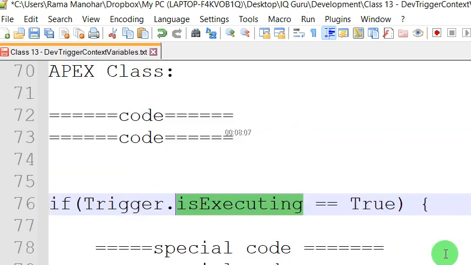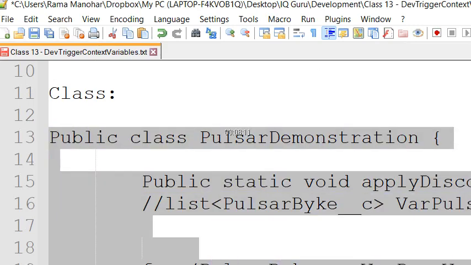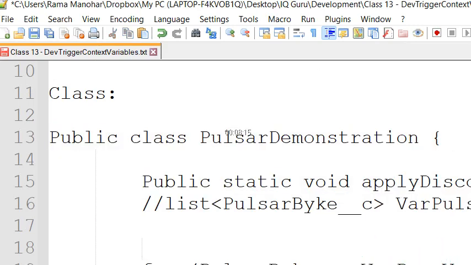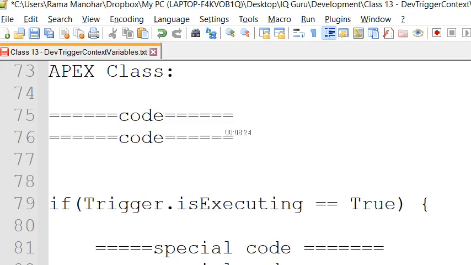For example, in this class, how many functions do we have? One function. So here we can write one more function like this.